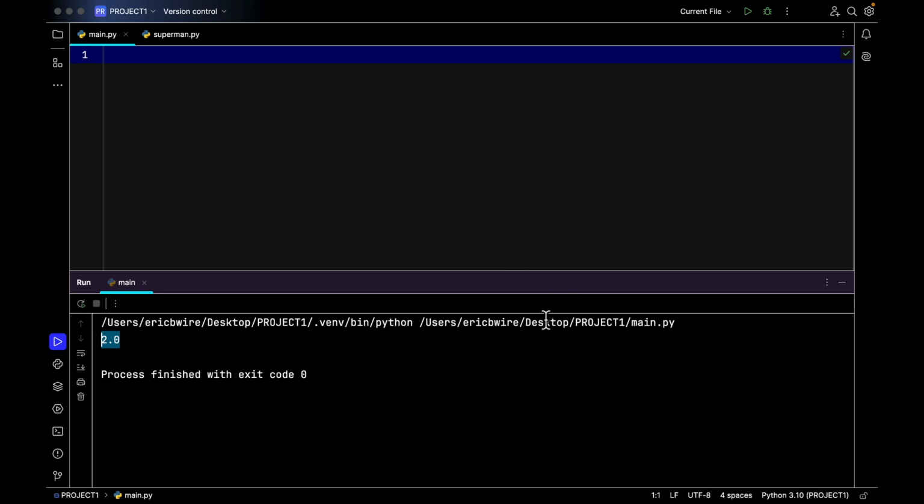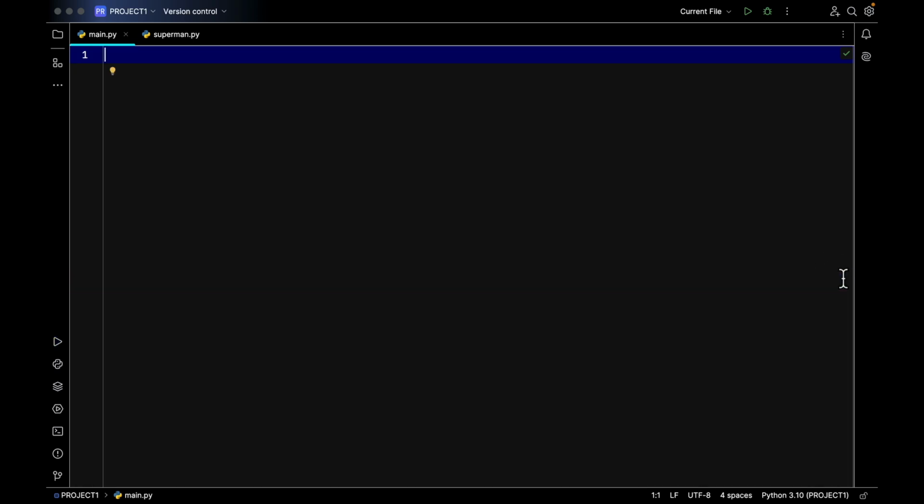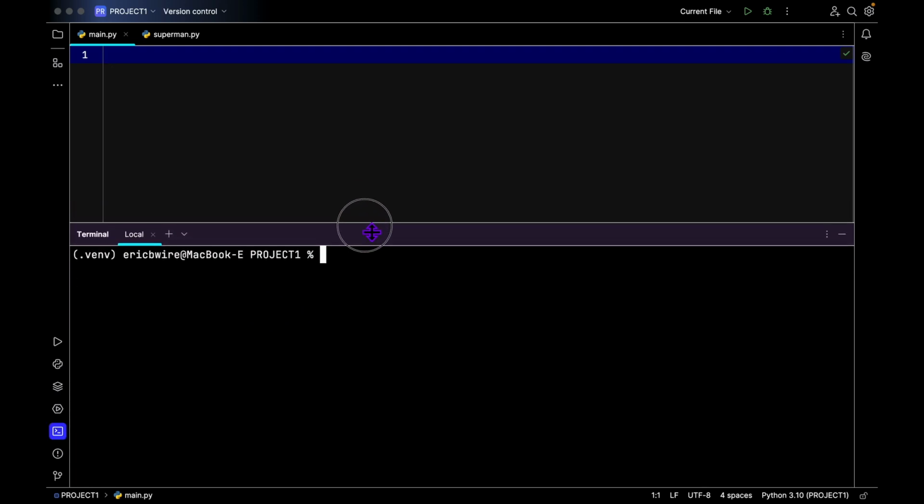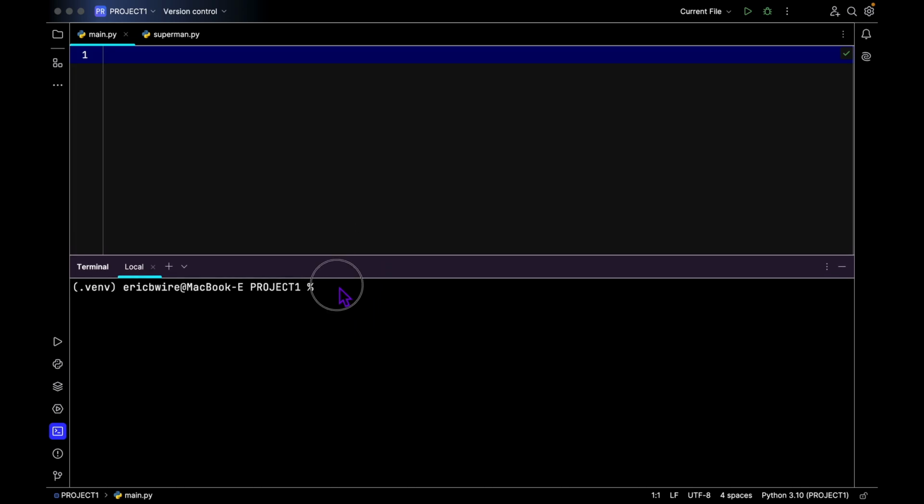Okay, so all you have to do right now is head on to the terminal. In your PyCharm, as you can see here at the bottom left, there's this icon called the terminal. All you have to do is click on the terminal icon, and this console will open. Now all you have to do is write the following command so that you can install OpenCV into your PC.